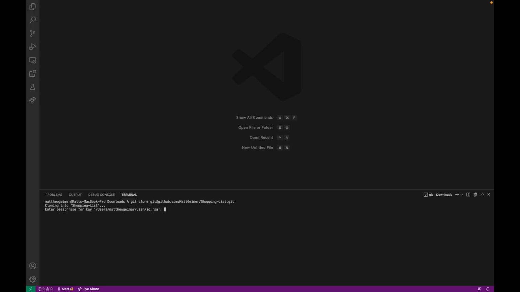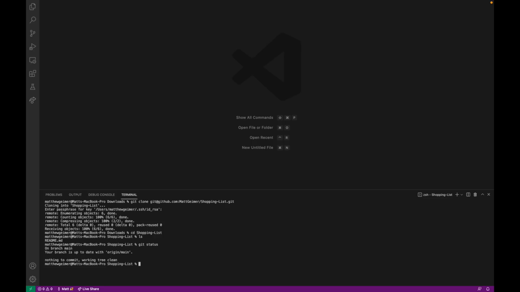It really depends on your own setup and configuration. But all you have to do is enter in whatever passcode you have. And once you're done with that, which I will cut to in a second, it'll clone like so. And now if we do cd shopping list, you'll see that we have all of our files. And if we do git status, we can see that we're on main.